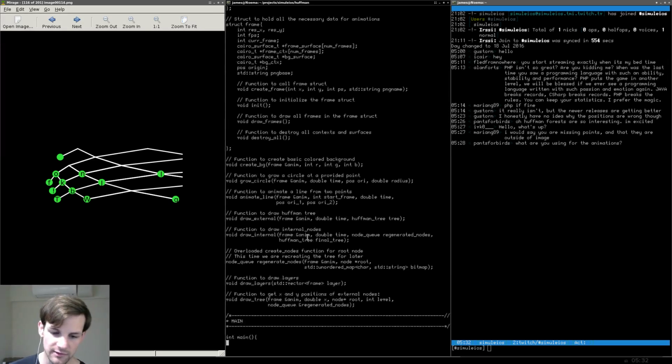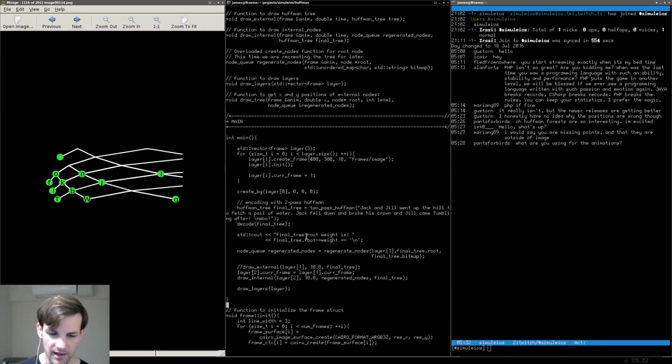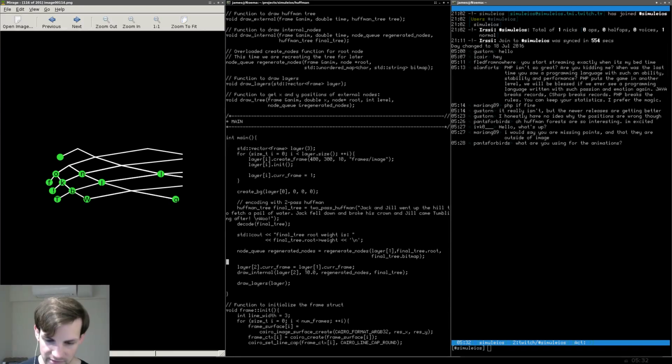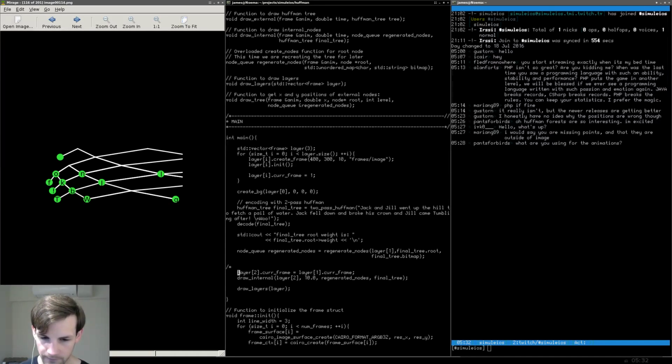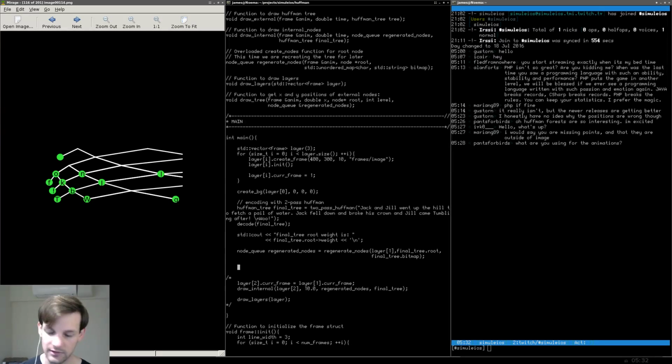Okay, so here's what I'm gonna do. I'm gonna go down to main, and instead of drawing external, which no longer exists, or setting any of this draw internal or draw layers, I'm going to output these regenerated nodes, just to make sure that they are at the appropriate position. So let's do while regenerated nodes dot size is greater than 0.